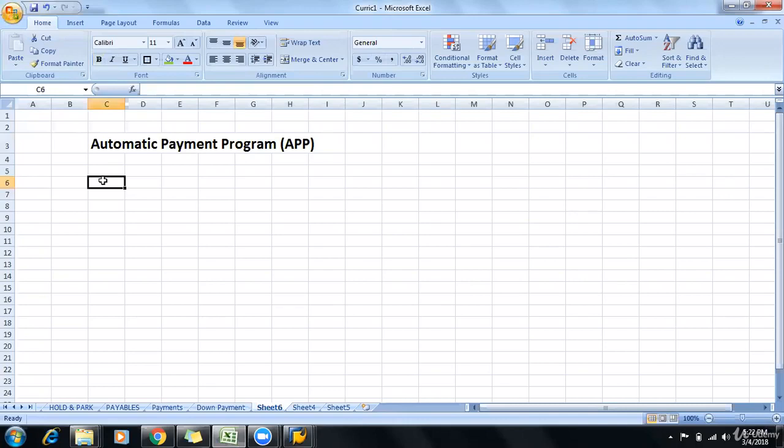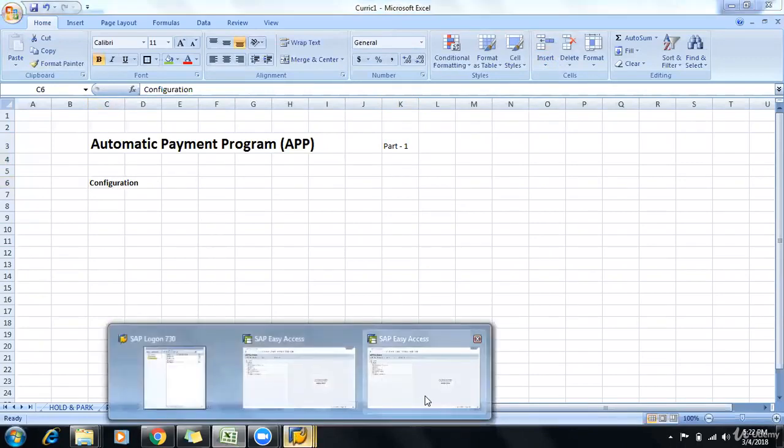So instead of making this session very lengthy, I would split this session into two parts. The first would be the configuration of the automatic payment program, and the other would be the user level. It's only to make this session more convenient for you. So let's start with the configuration first. This is part 1 of this session. As I told you, I'll be planning to create another session for the user level transactions.